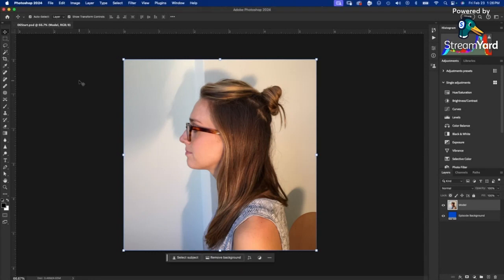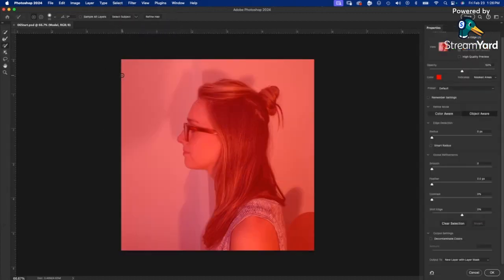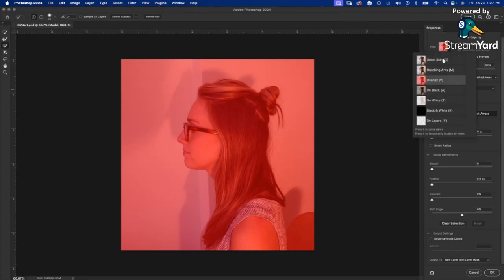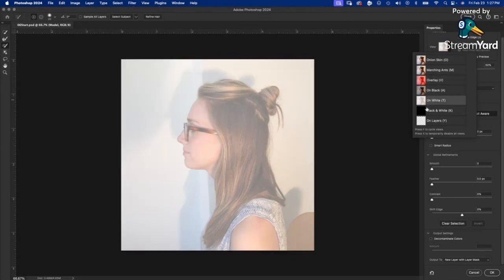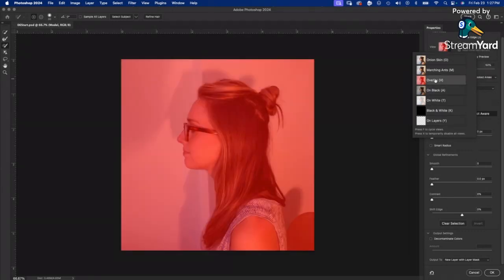We have this file open and we want to cut her out and put her on another background. We'll make sure that both layers are visible, and we'll come to the top and choose Select, Select and Mask. Then we enter this specialized Select and Mask window with a new Properties panel. We have the overlay view on here, but we can also look at the image in a variety of different ways that will all help us to refine our selections. Nothing is really visible now because we haven't made a selection.